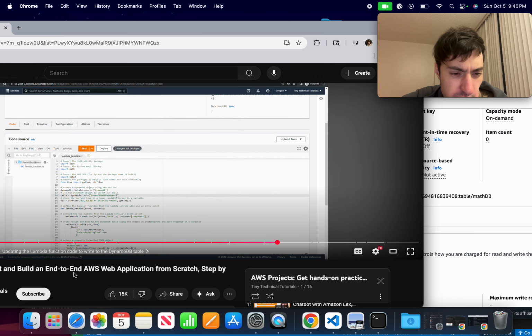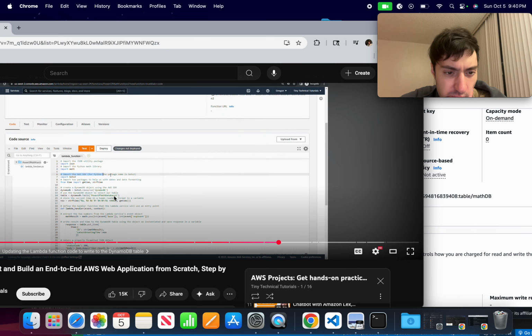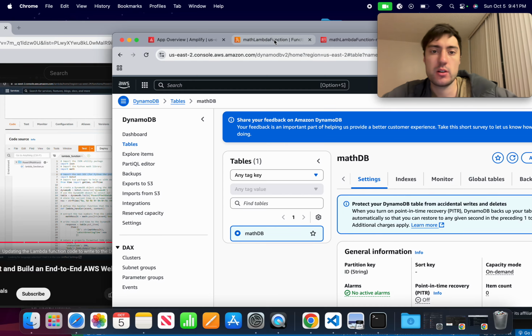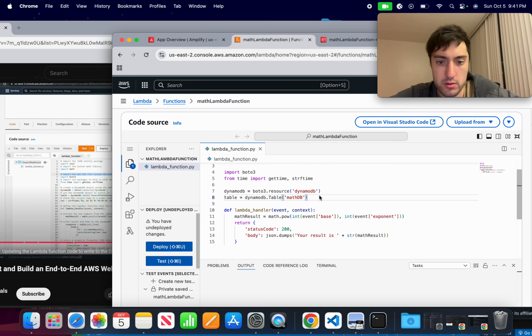So I'll just walk you through what's new here. So we have two new imports up here, one for the AWS. I think it would be math DB. Let me just do that. So math and then database. Okay.